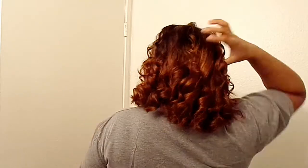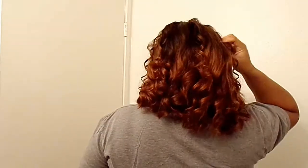Alright guys, so here she is. I'm really loving the color. It came out as a nice honey blonde, and there are a couple of even more highlights to a lighter blonde, and then there are a couple more low lights, so I really like the variation in it. I decided to put in some wand curls. It's kind of almost giving me a 90s vibe, and I'm really feeling and loving it, you guys.